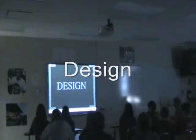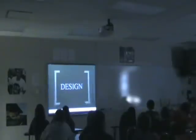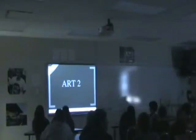Also, design is offered after Art 1. This kind of puts you in role-playing situations for some of the design fields. So you maybe are doing product design, package design. You're making T-shirts. You do a CD design where you have to create an image for a band. We do silk screen, T-shirt making. Just some different lessons within the design area.